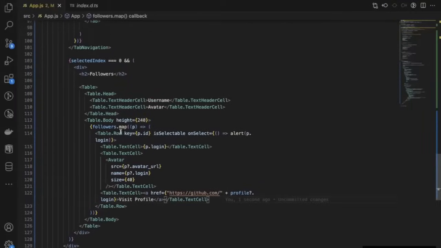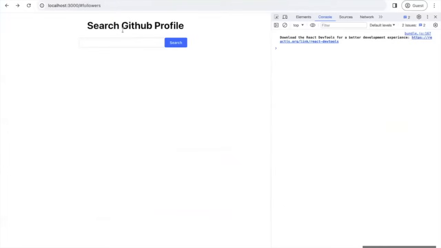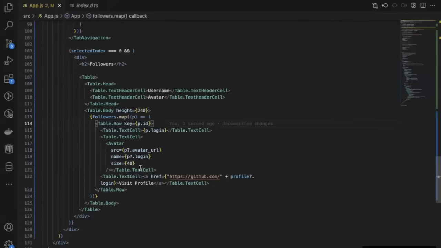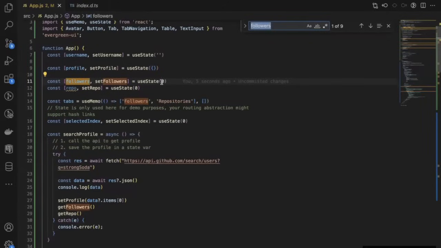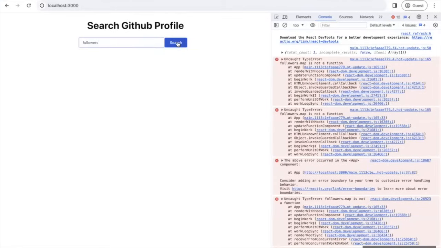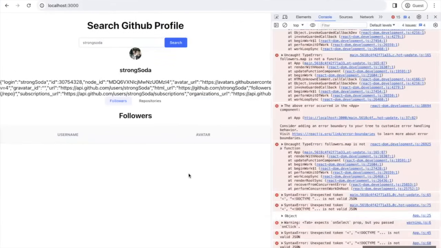Let's remove the click handler on the table. Cool. And now let's give it a try. Oops. Follow should be an array, right? Cool. So for some reason we are not getting the follows, and that's why there was an error.